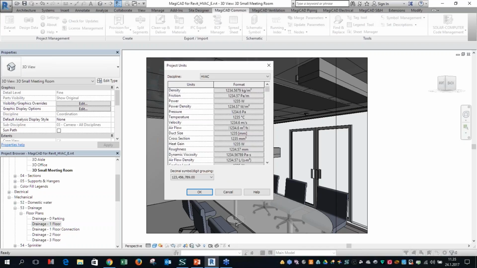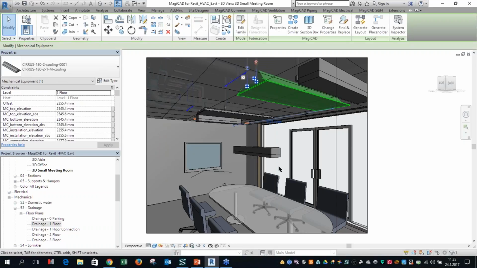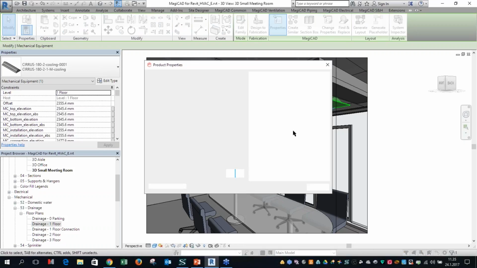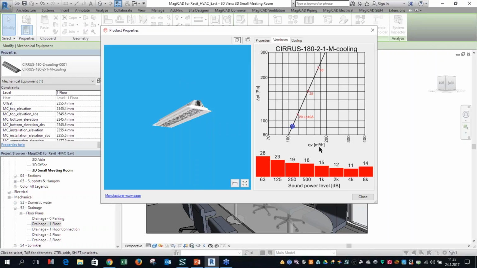So when I change the unit, and if I now check some air terminal, for example this one, and properties, you see that it really changed the unit. So now in this diagram it shows cubic meters per hour, and when you install the device you can use this unit. So it is used everywhere.